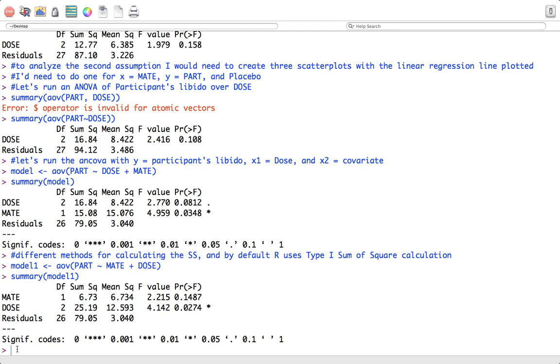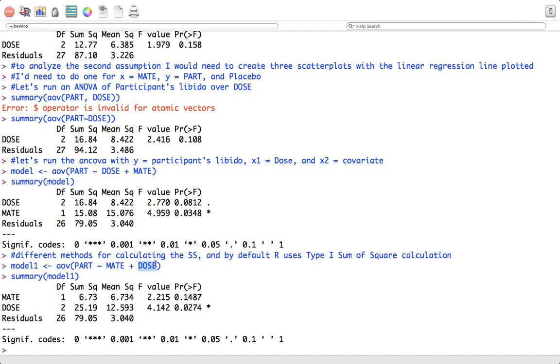The best way to think about this thing, the way it calculates, is, for example, in this situation right up here where I put dose in first, it calculates the sum of squares, and the calculation of the mate sum of squares is a function of the value we got for dose.